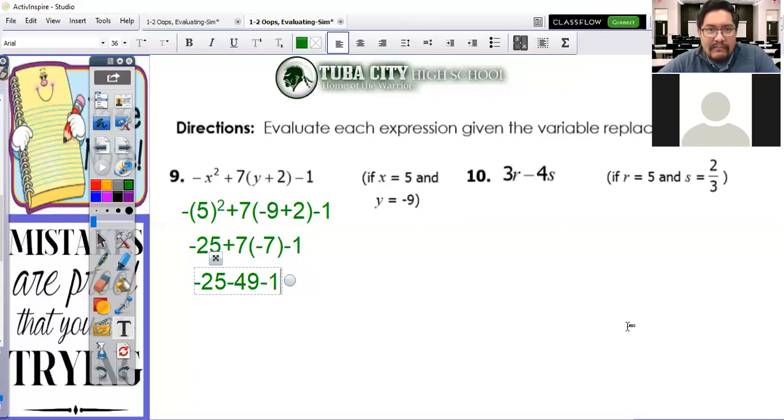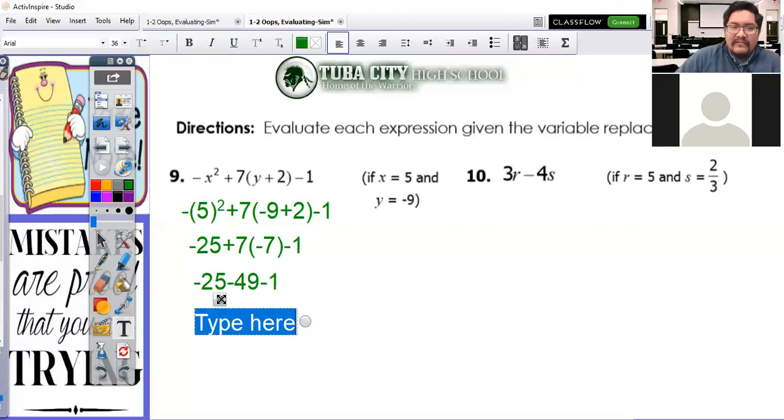Now I have triple negative numbers: negative 25, negative 49, negative 1. Now, do we have to go with the left to right rule? Not necessarily. Instead of doing the first two, I could do the second two. Be careful again with all of these shortcuts. You always want to make sure you know what you're doing before you start using the shortcuts. So in this case, I'm going to put negative 49 and negative 1 together because I think in that case, it would make it much easier to add.